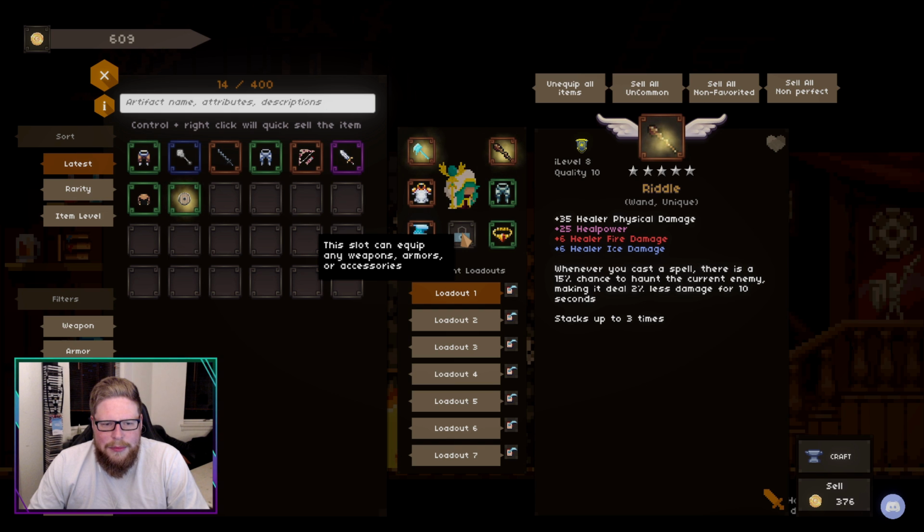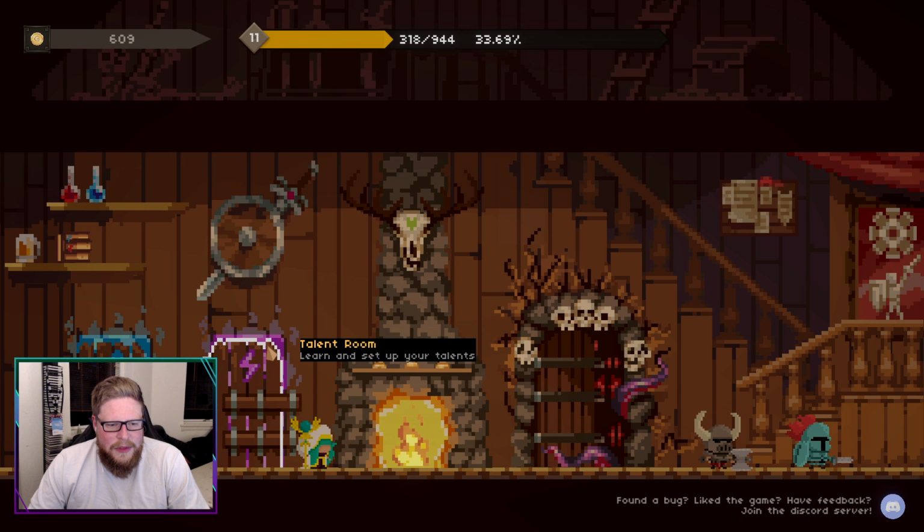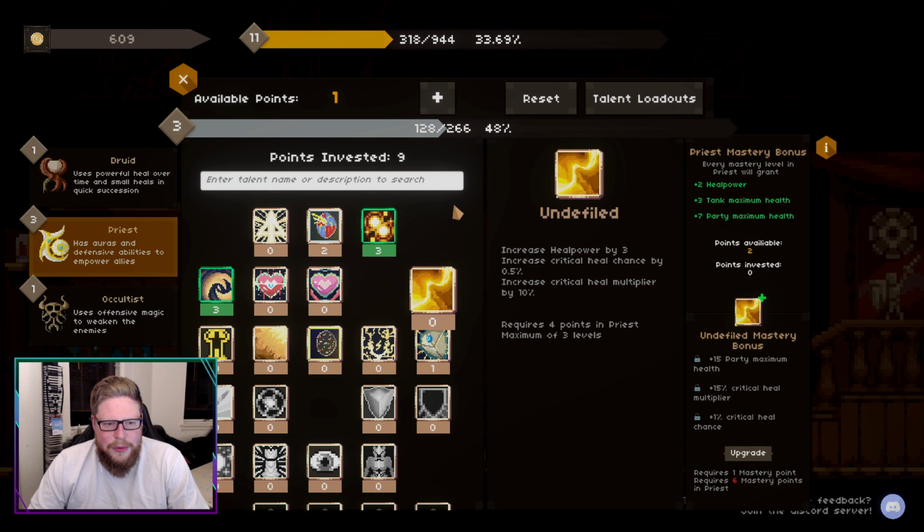This slot can equip any weapon or armor. But it's not unlocked yet. Okay, I don't know how you unlock it. I don't know what level you have to be. Okay, I think we're good. Talent room. That's where we are at.